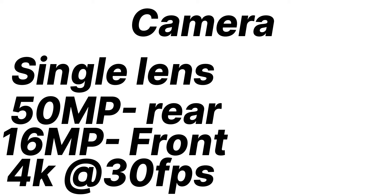Moving on to cameras: it doesn't have a dual camera — the second camera is just for depth sensing to assist with portraits. At $200, the cameras are not going to be top-notch; they are average. But the cameras are not the strength of this phone. What makes it special is the design, the modularity, the thoughts behind the design, and the software — all coming together to make it unique and worthy of your $200. This phone is a clear win for the budget tier and a welcome addition.